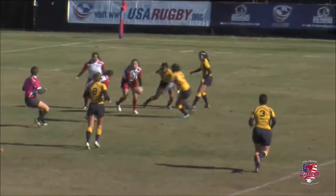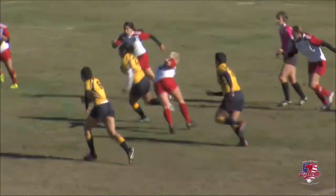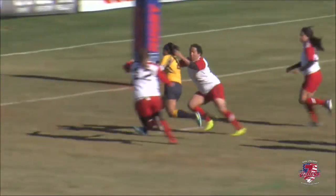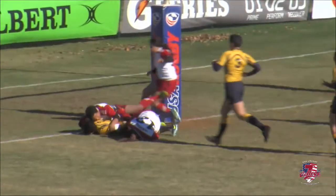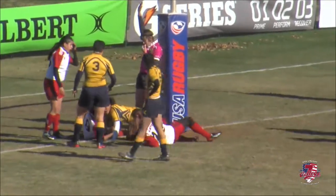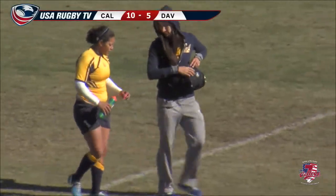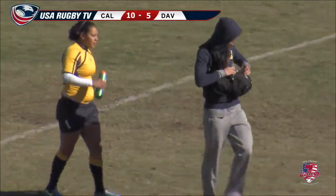Watch the replay here. So there's no ruck, so she's onside, collects it, beats the first player, and then two heavy tackles as she just manages to use that momentum and get that right hand on the try line. And referee Val Griffith is right on the spot there toward the try. So great bit of officiating. Conversion is good.